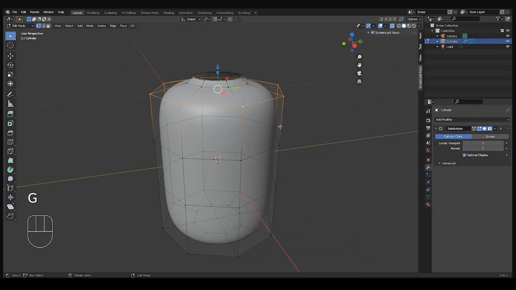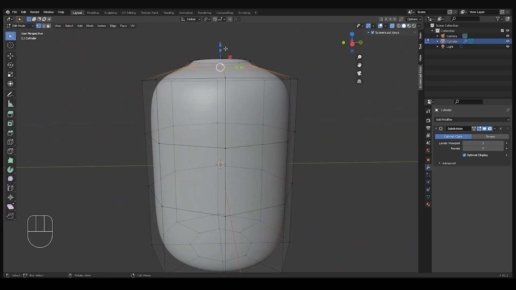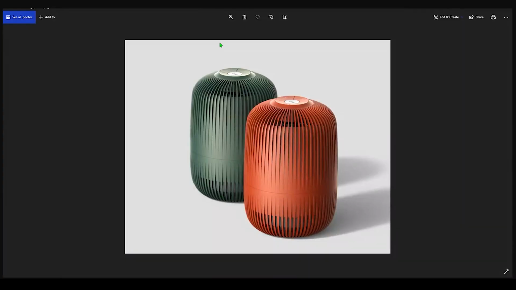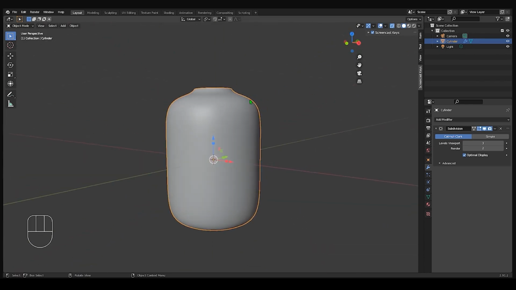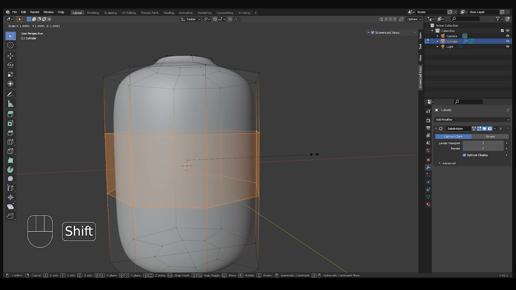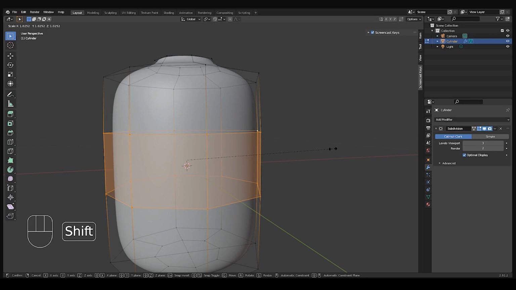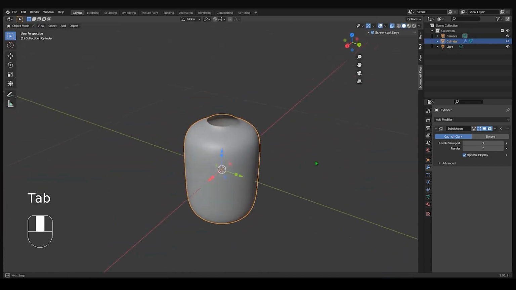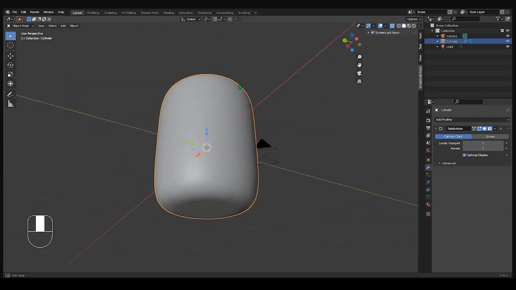Again, this is actually the reality of how you do things. You just go back and forth and try to see how to get the shape that you want. Okay, cool. I think it's not so bad. Let's just take that and super slightly scale it. We can use the precision mode with the shift, as I'm doing right now, to do the scale as well, or to do any other action, even moving, which lets you operate with way more precision. So let's just scale it just a bit so that nothing is actually flat. And yeah, looks quite alright, I think. We can move on.